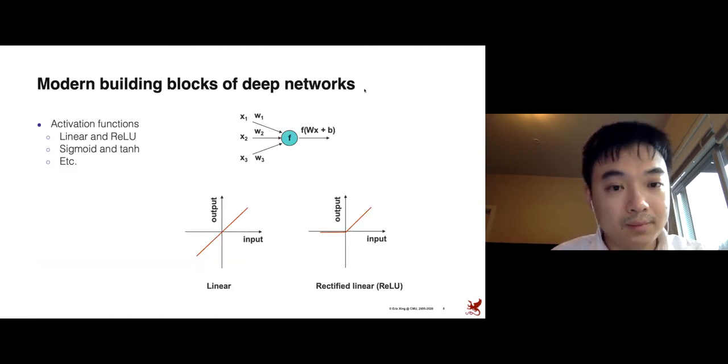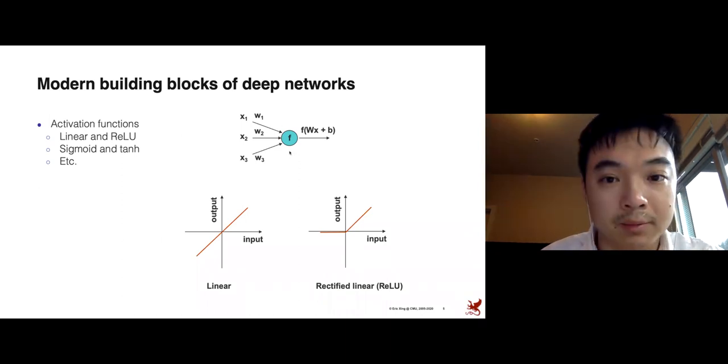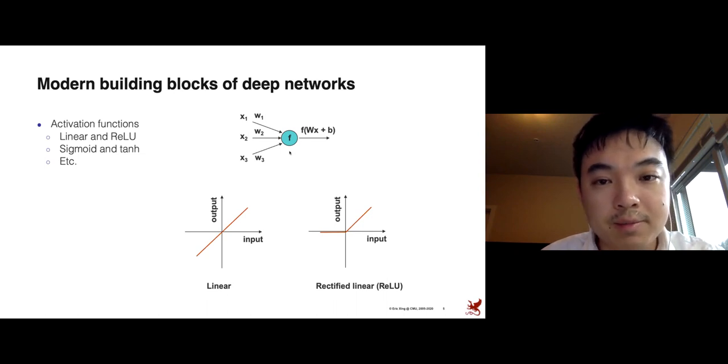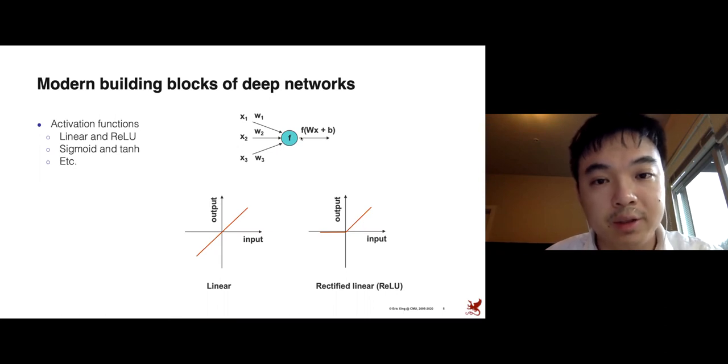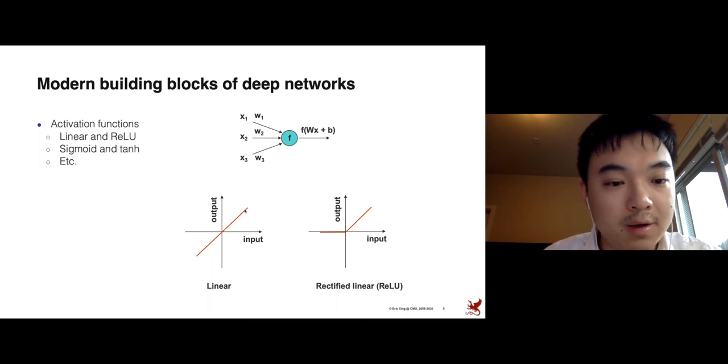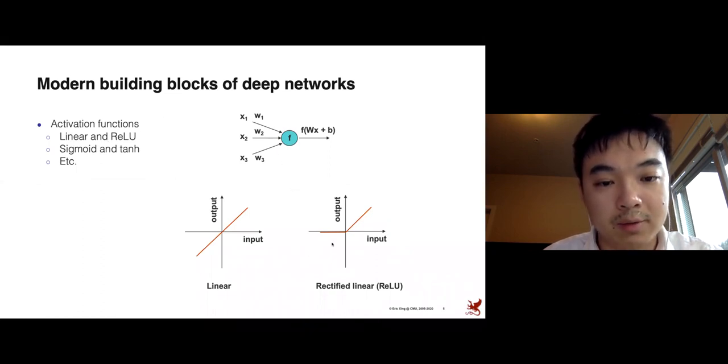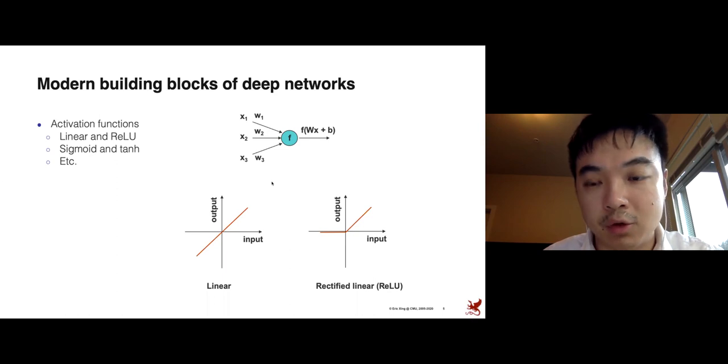So to begin with, we have seen this kind of neuron in the last lecture. We can see this as the most basic building block of deep learning. You have some inputs x1, x2, and you do a linear transformation by multiplying x with the parameters w, and then you feed this into a so-called activation function to have a nonlinear effect. Say we may use a ReLU activation function, so that with any input you'll get some nonlinear effects like this. And we have other activation functions like sigmoid and different choices basically.